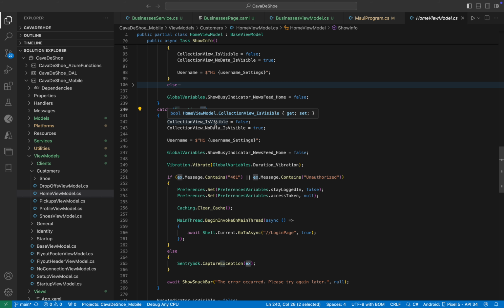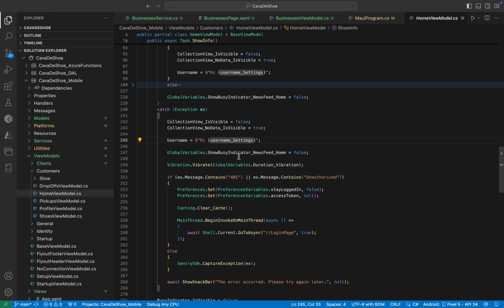The collection view, I'm not going to show it, I'm going to hide it, and I'm going to show the one that says there's no data. And then I'm going to greet the end user because there's something that I need on the page when this collection view data shows.